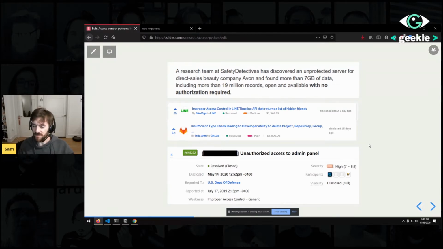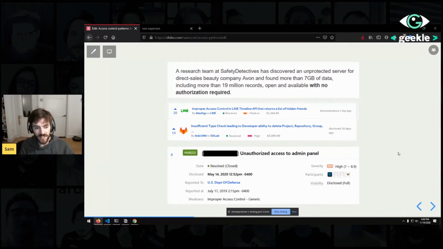One of the more entertaining ones I've seen in the wild is users being able to delete other users' bank accounts because there was no proper access control. And this one at the bottom, partially redacted from HackerOne, is where the US Department of Defense had an admin panel which didn't have proper authorization controls and was vulnerable through that.